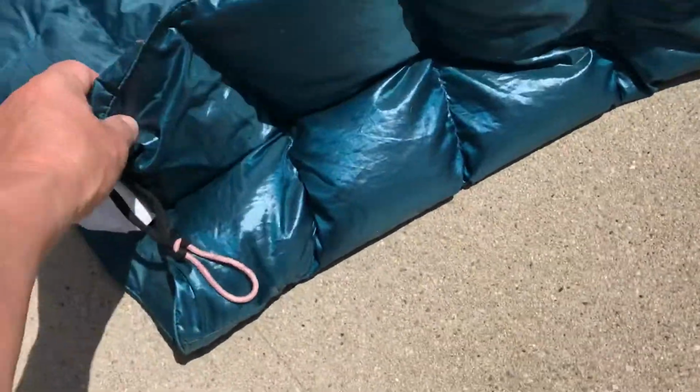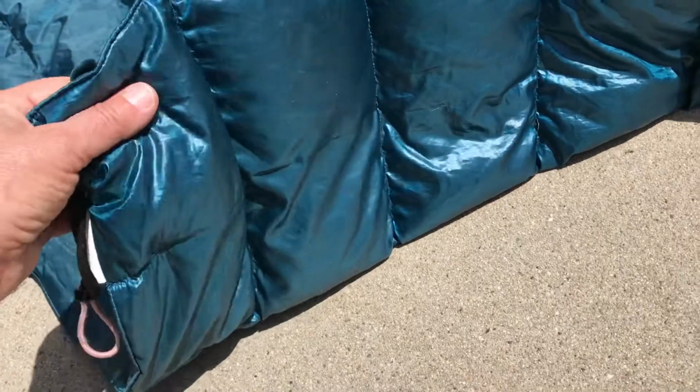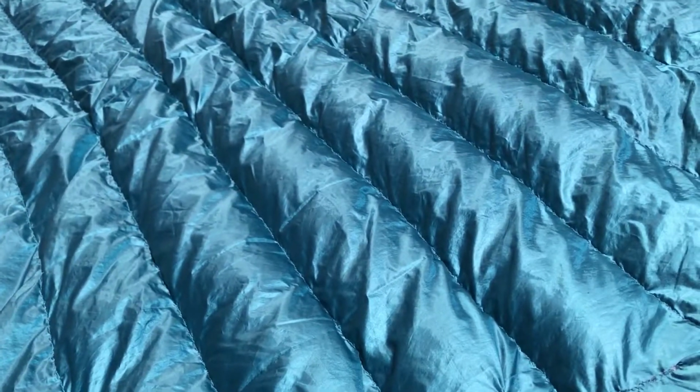Now there is a shiny side which offers a little bit of reflection of the body heat, so I want the shiny side, of course, in, and I want this side out. And again, the breathable bivy sack by SOL weighs another 4 ounces, so it's still a really lightweight system. I mean, we'll find out how warm it keeps me, but we have no 20 degrees.